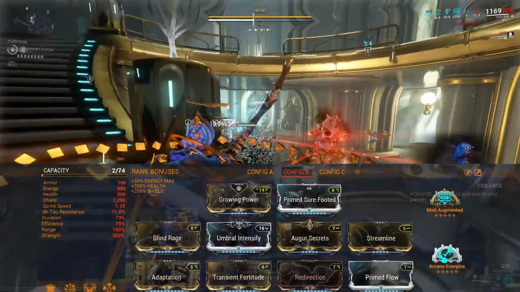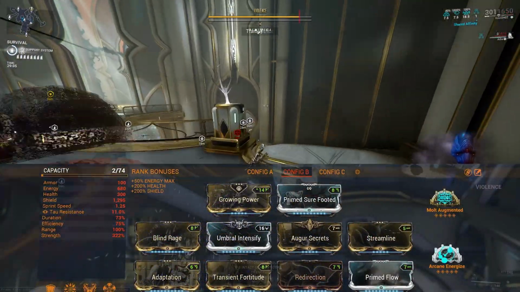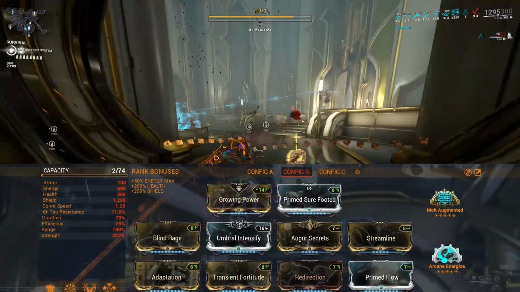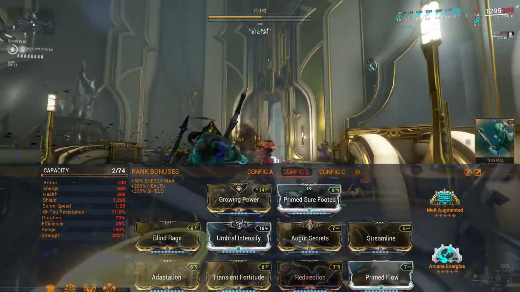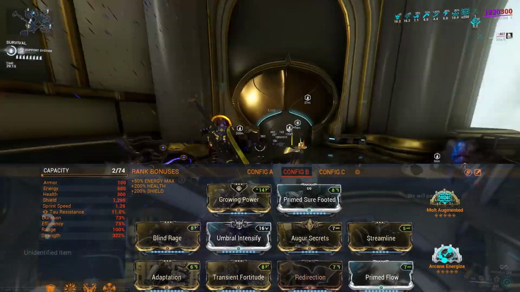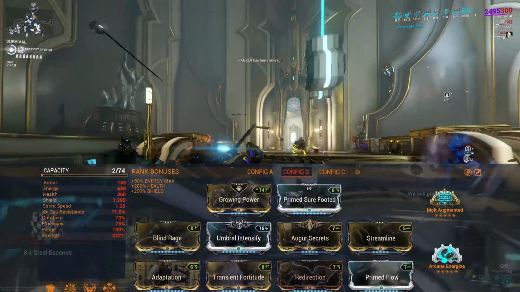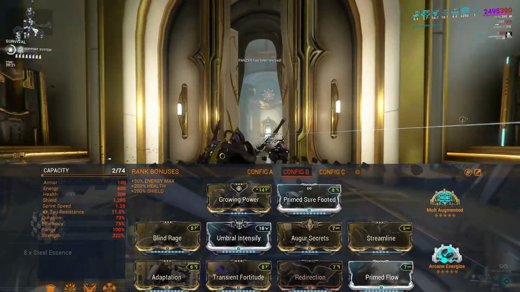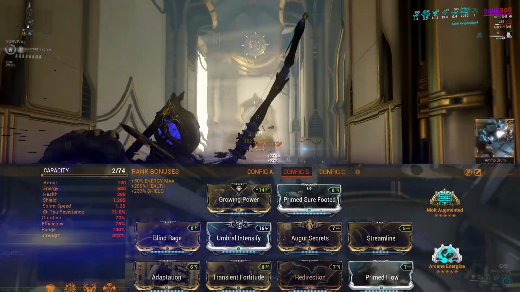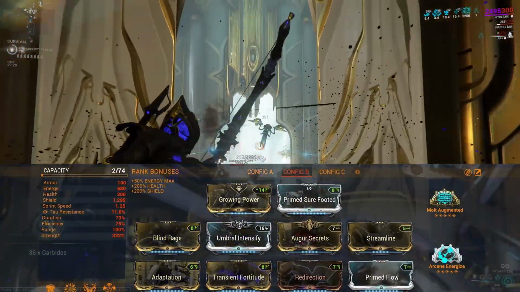Blind Rage makes recasting 2 abilities fairly constantly incredibly costly, especially since her 4 costs 125 energy every 15 seconds, which is pretty huge. Then we have Redirection to give more shields for Pillage to work with, Adaptation to give damage reduction on those shields, and Prime Sure-Footed to make sure we never ever get knocked down, because on this type of frame, knockdown is just straight up death.